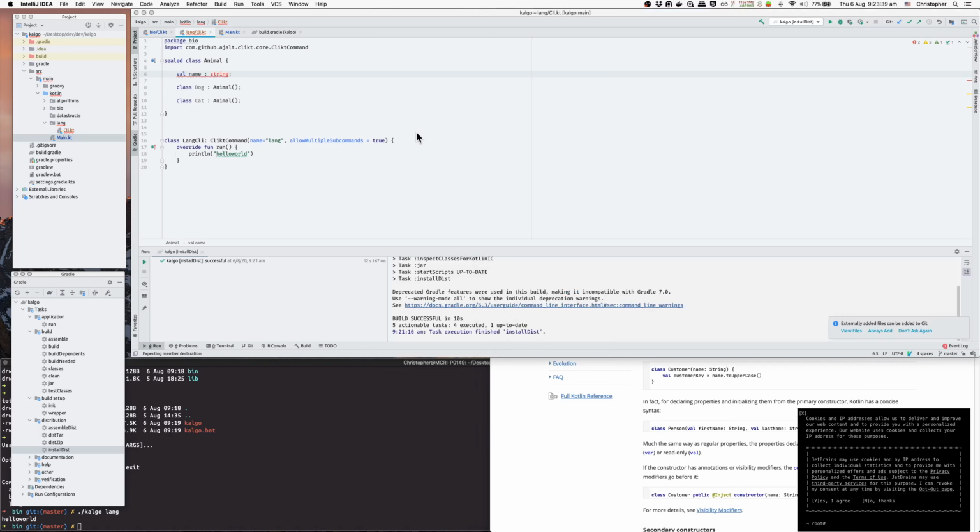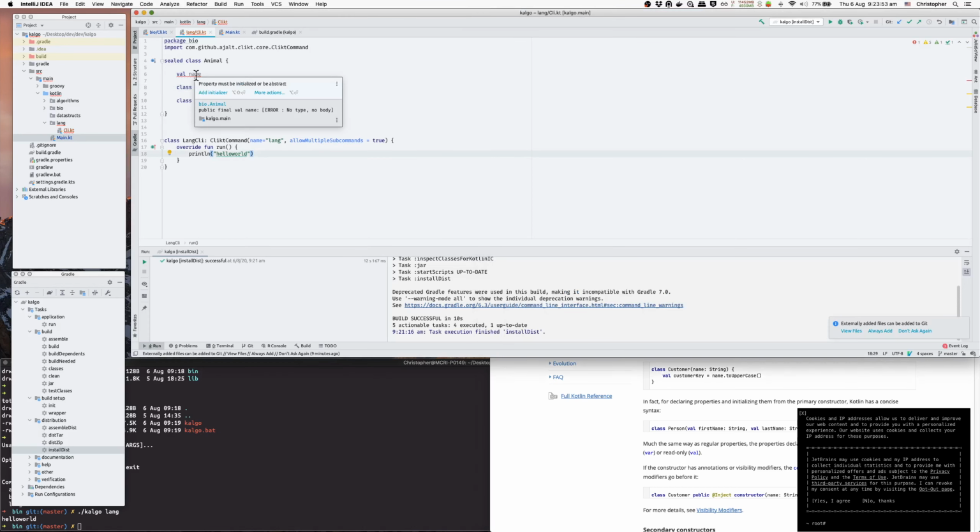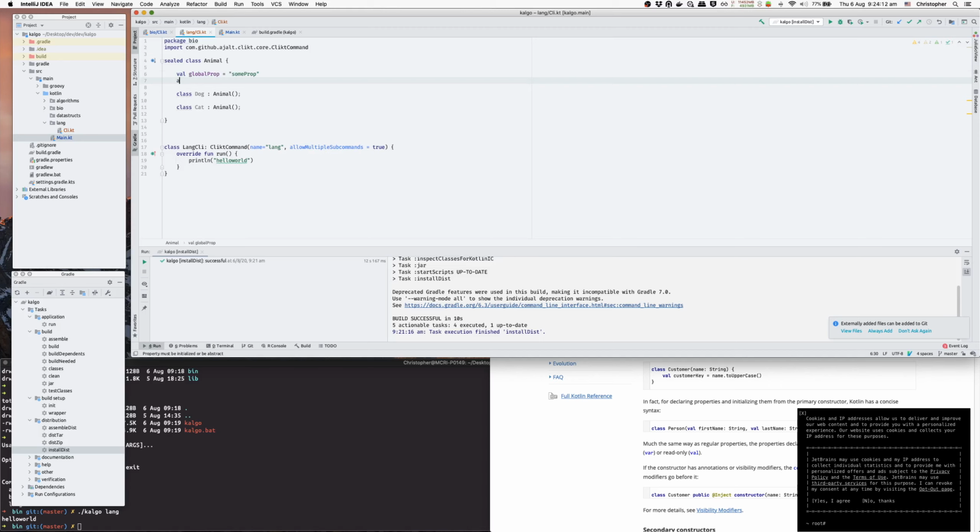If I just give val name, what's the error message? It must be abstract. What? Oh, okay. So we could have a global property equals some prop, and then we have abstract val name, and that must mean that it needs to be implemented by. Yeah.